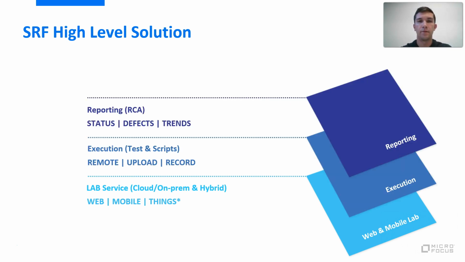Then for reporting, we have, of course, the ability to see the status of it. Is it in the green? Is it in the red? Pass, fail. We can also submit defects with these reports, and we can submit those directly into ALM Octane, as well as integrations with Jira. And then we can see the trends of these, so not having isolated reports within our test lab, but we can get an aggregate view of all the test runs and see the trends, and that'll help us to figure out where we need to focus our attention so that we can meet the needs of the test cycle, the next sprint that's coming up.